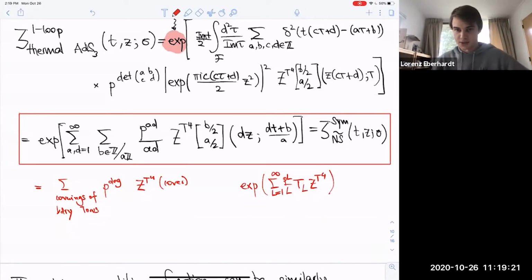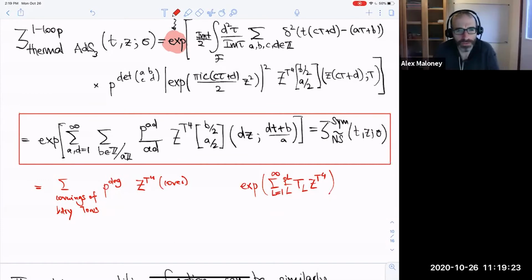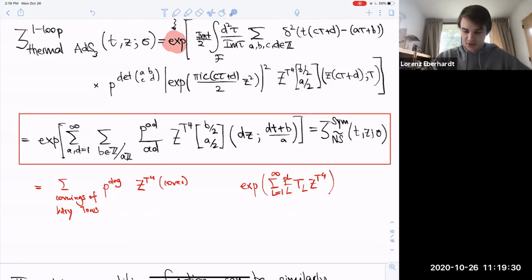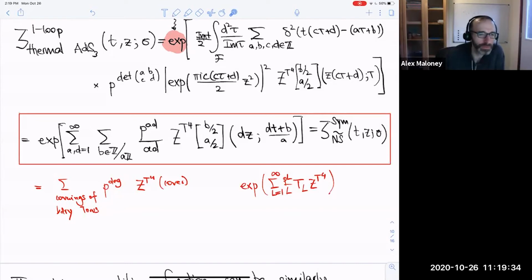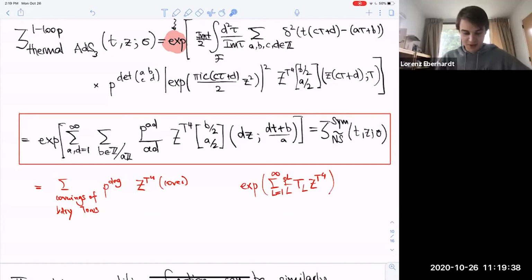Okay, yeah, so it's this expression. So this is also just the DMVV, oh, I see. This is the DMVV formula. Yeah, exactly. So that's actually my point, that this is exactly the same as the symmetric orbifold partition function. Yeah. Okay, thank you. We'll get to this in a second. Yeah, thanks for the question.